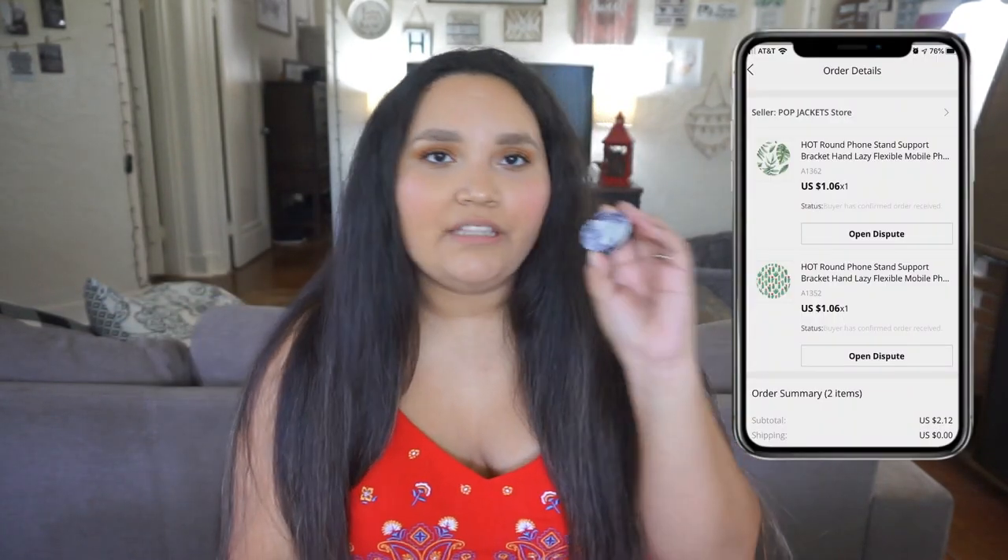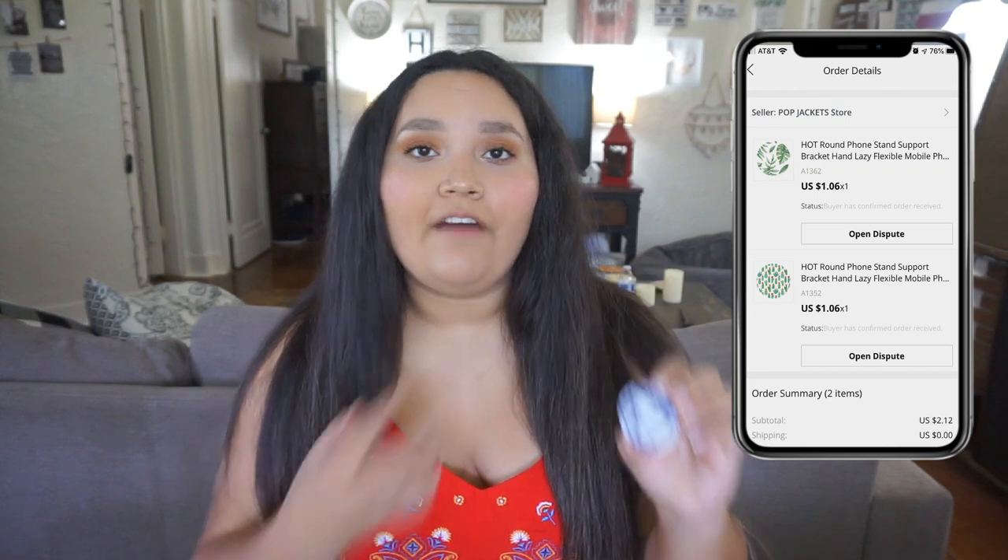Sticking with techy products, I also always get my pop sockets from AliExpress. As you guys can see I always have a pop socket on my phone — I still have Stitch on there, gotta love it. I would also recommend ordering extra pop socket stickies from there. I bought a pack of three or four for like 50 cents — very cheap.